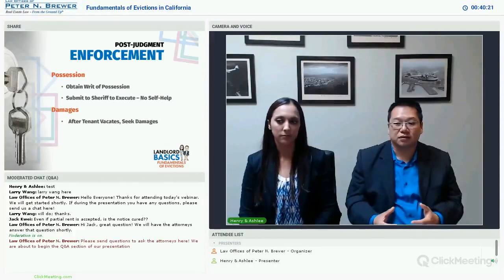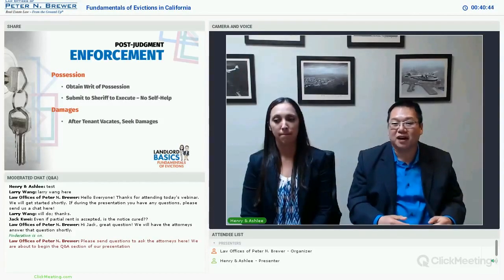You'll see in the county, they'll say, do not tell the tenant that we're coming on this day at this time, and you need to be present or one of your agents needs to be present. The reason for this is that once you have the writ, they only do that actual eviction for possession once. So if the tenant is not out of the property, then the sheriff's entitled to get them out. But once they're out of the property, it's your responsibility to change the locks at that point in time so that you maintain possession of the property.